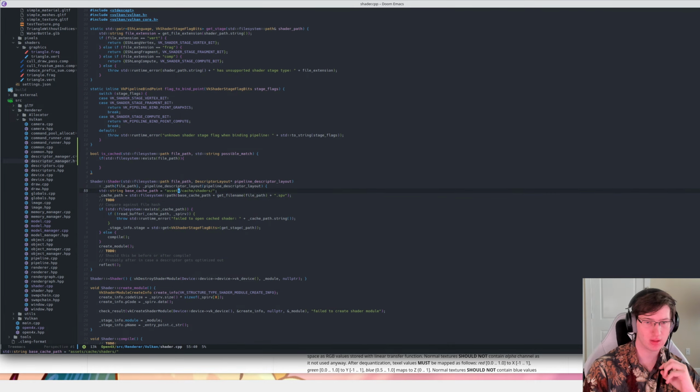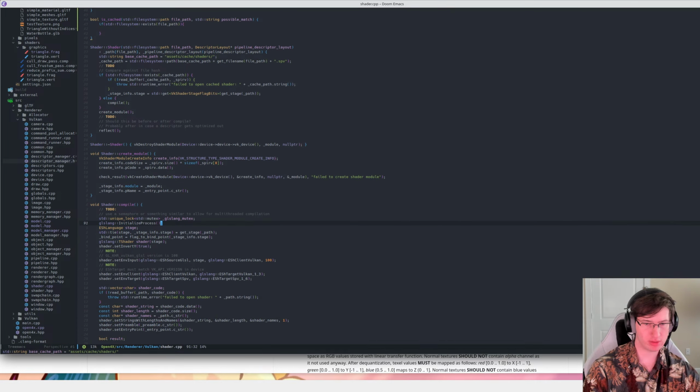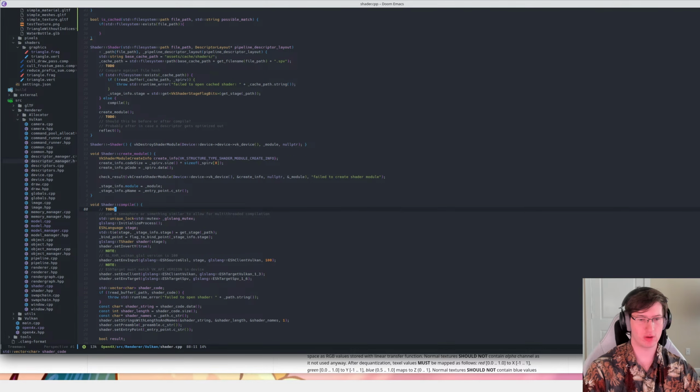Yeah. So let's see. So we can compile here. Where am I actually loading GLSL? Get stage path. Yeah, that's fine. Yeah, so shader code is this read buffer. Okay. And that just dumps this into shader code. Okay, that makes sense.